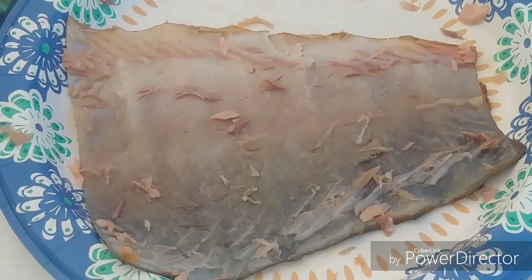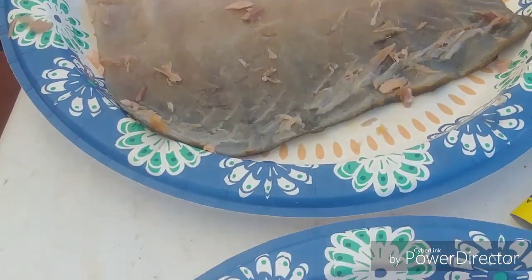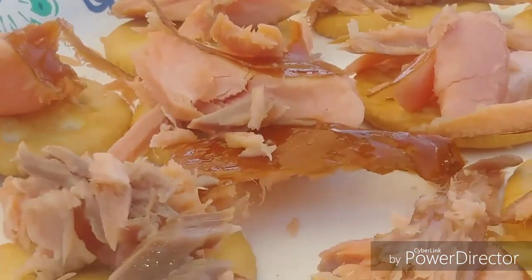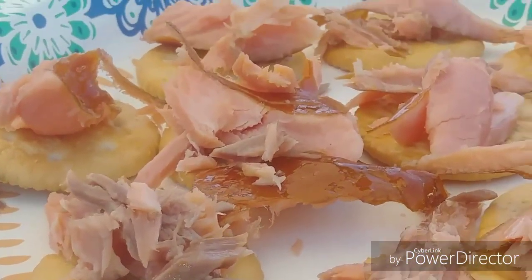See the skin from the salmon? Tata made appetizers, and this is what they were. Look at this. Smoked salmon on crackers. Woohoo! Delish. Yummy. Thank you, Tata.